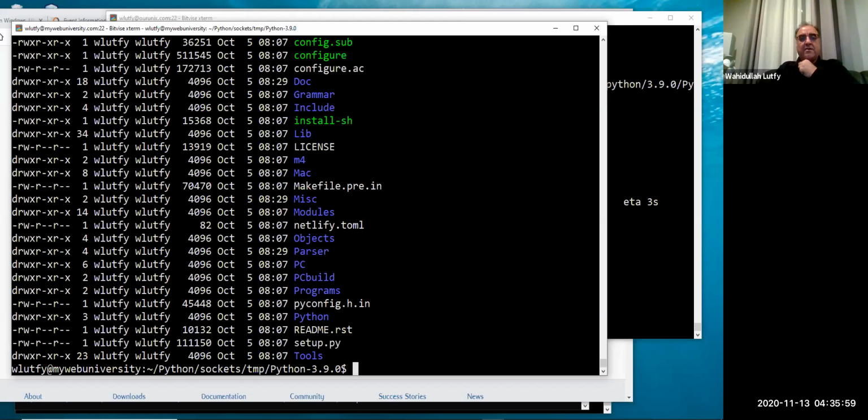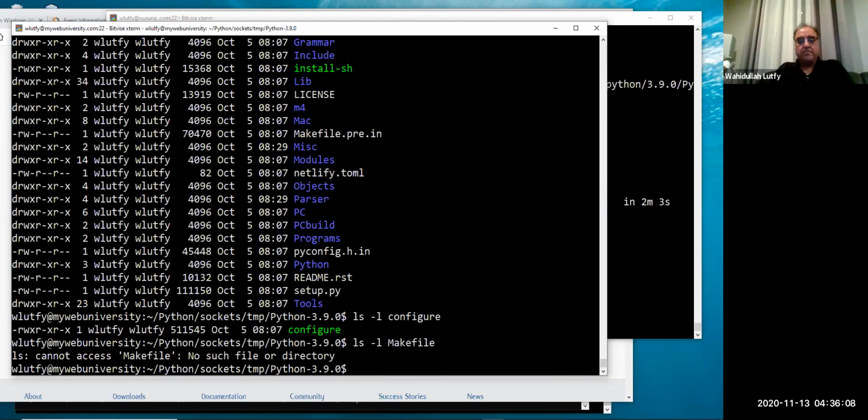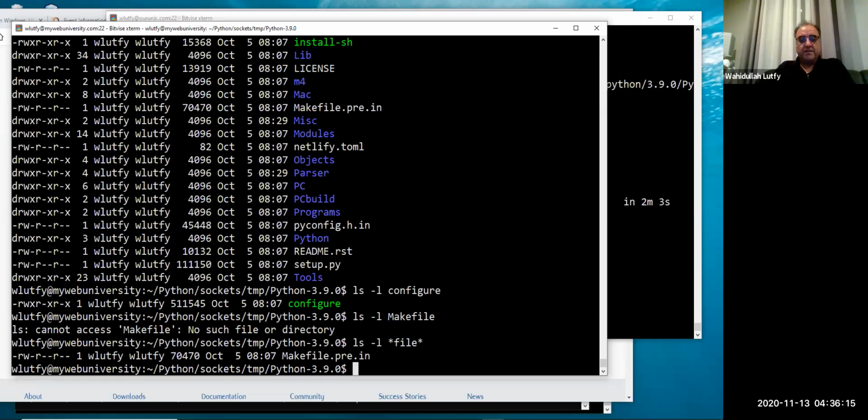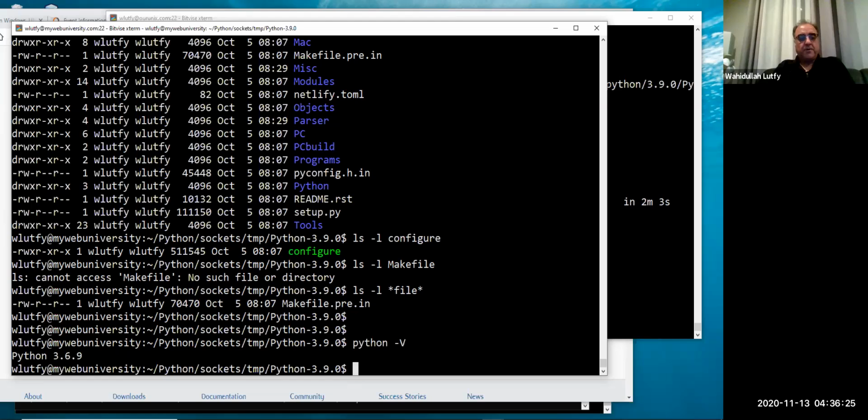That means there's a configure script and a makefile. This configure is based on my machine. If I look at python -V, this is 3.6.9. If I want 3.9, then I have to configure it accordingly.